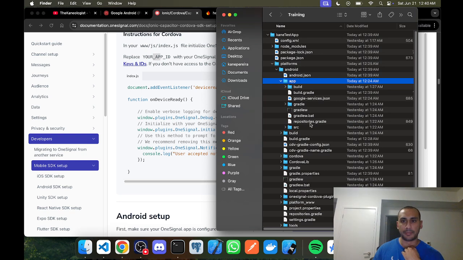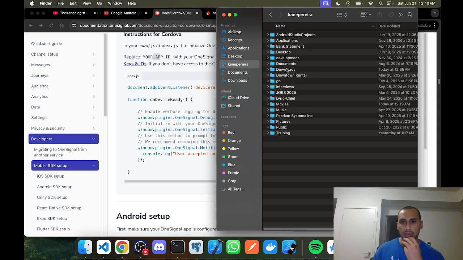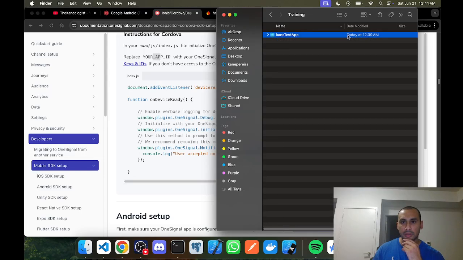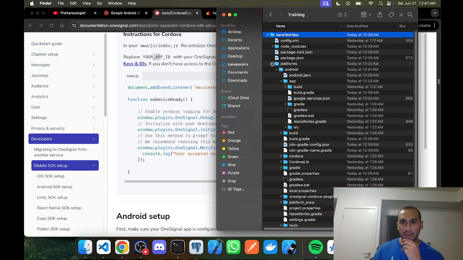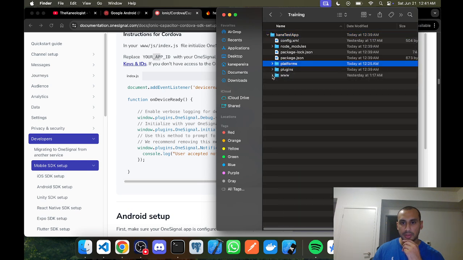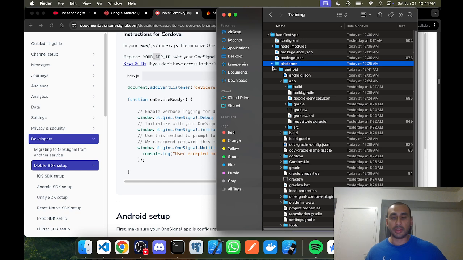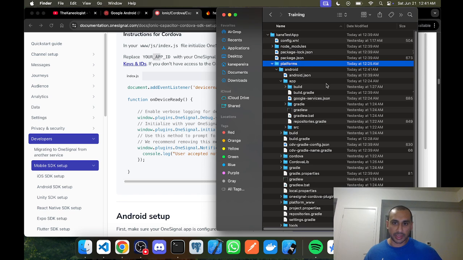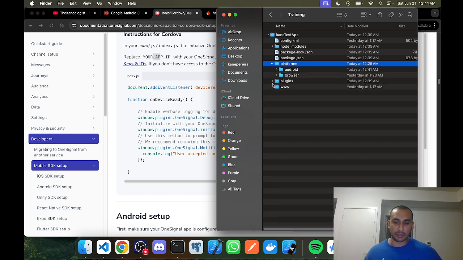So you have to go to Finder. Let's start from scratch again so you guys can follow through. Go to your app folder. Let's go to training. Okay, cool. Let's minimize this. Now let's close the platforms folder. So this is the app folder as a whole, where the app is hosted. Every time you build your app, it takes a snapshot of this whole app folder and places it in the platform, in Android and in browser. All right, so we want to go to this level. This is the platform level.